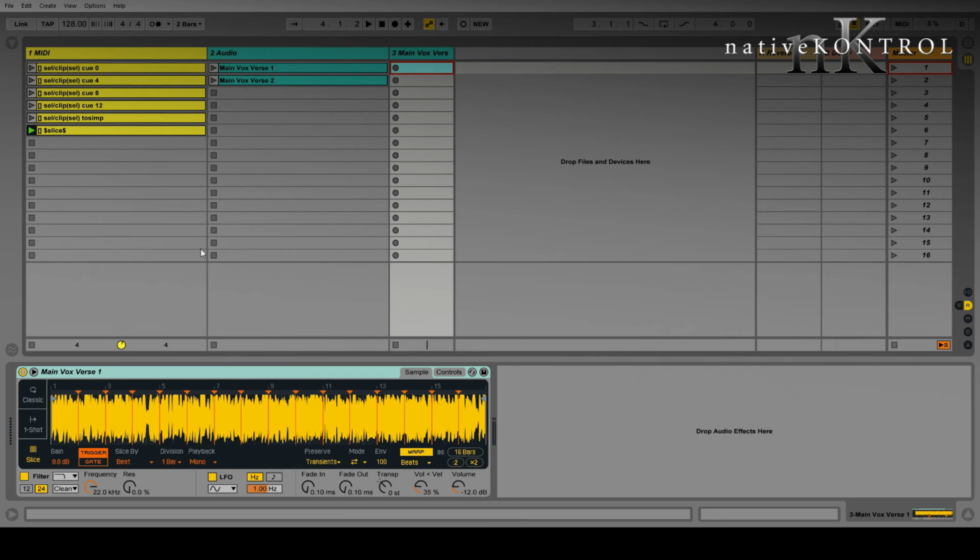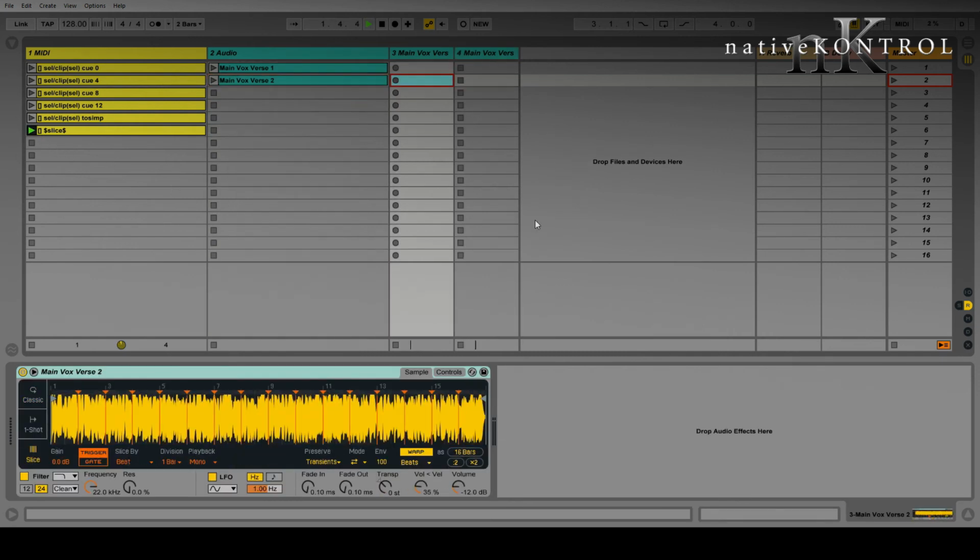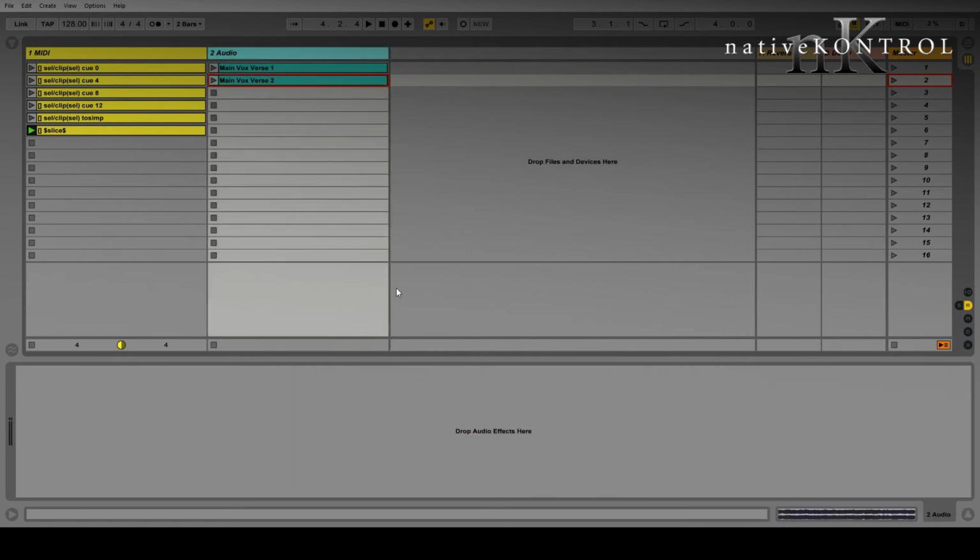Now one thing that might be a problem here is that this is going to create a new track for every clip. So if I was to select this clip now and do slice, it's going to create a new track. In a production scenario, you might want that, but in a live scenario, you might not want that, because you're going to end up with a bunch of extra tracks in your set that you don't need. So maybe you just want to have one, let's call it a sample deck, that's the only track that is used this way. So how can we accomplish that?